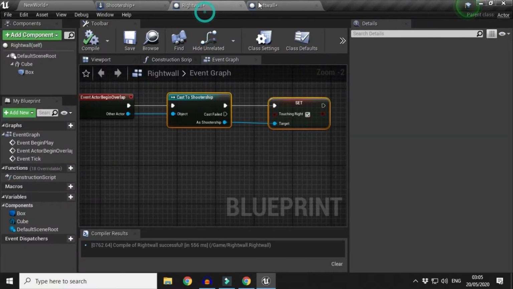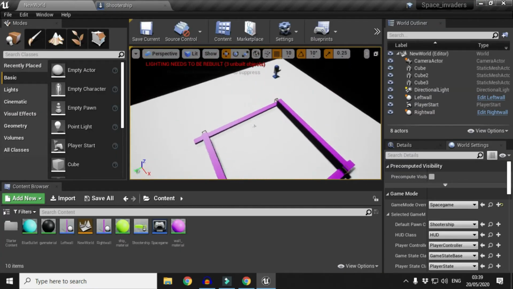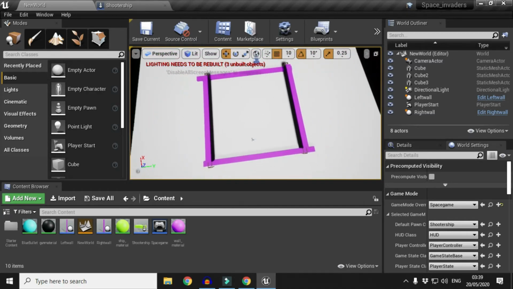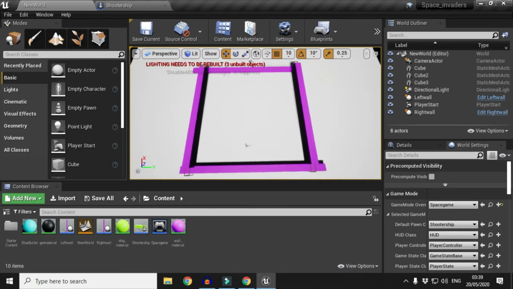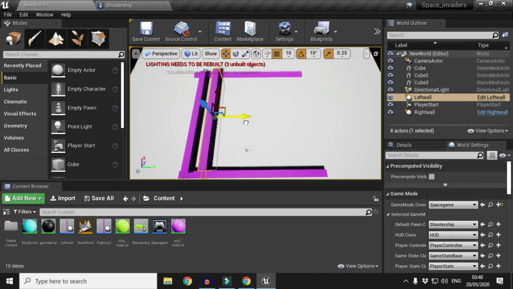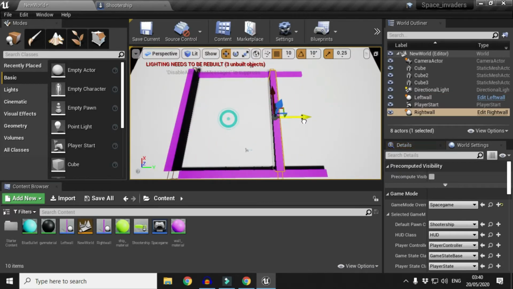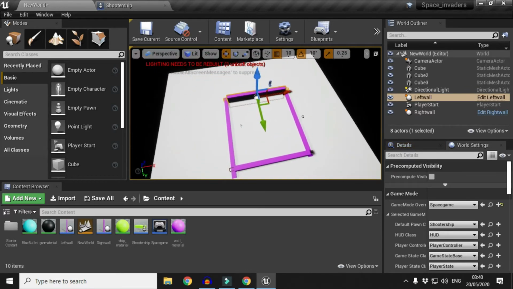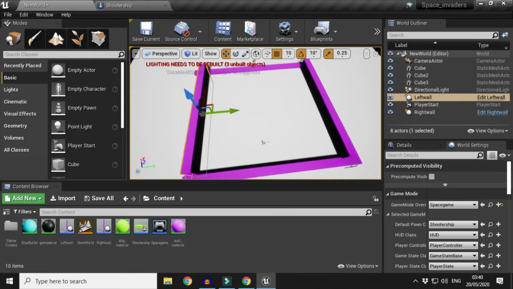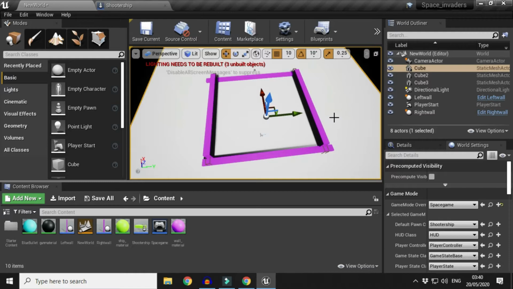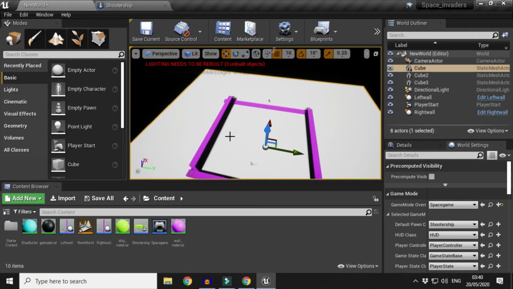So something is clearly going wrong. Okay, so I jumped out of the video to figure out what was wrong, and there are a few things wrong. One of the main things is that for some reason I've put left wall on the right and right wall on the left. So we'll just change that. That really doesn't help us from a coding point of view. I actually fixed everything in a 20-minute previous video I just did, and then at the end realised I wasn't recording for the whole thing. So I've had to undo everything I've done to go through it again.